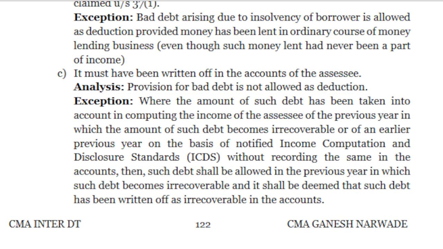Suppose you have a garments business and an ice cream manufacturing business. The clothes business is closed, the ice cream is continuing. Can you claim bad debts for the clothes business? The answer is no. Sir, I have other business too. No. If you want to claim bad debts for a particular business, that particular business should continue. That's what they said.